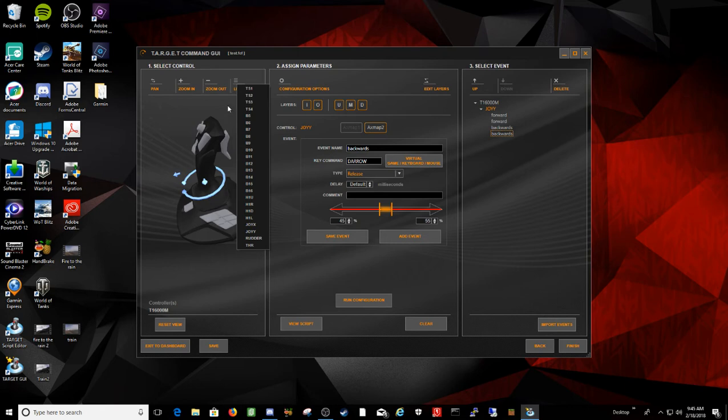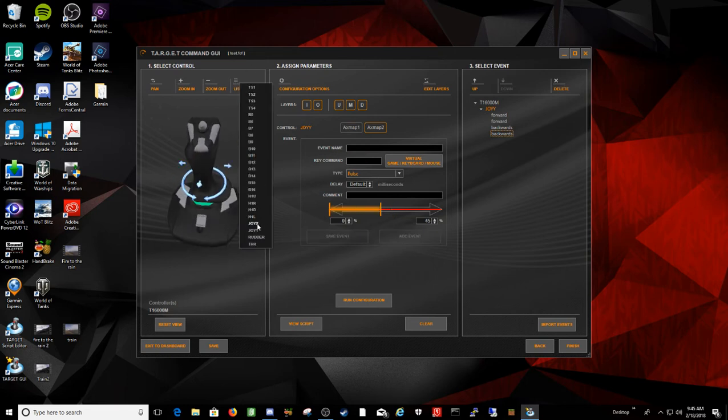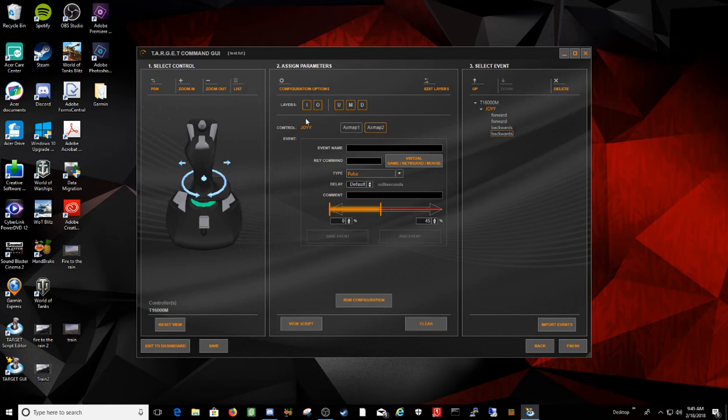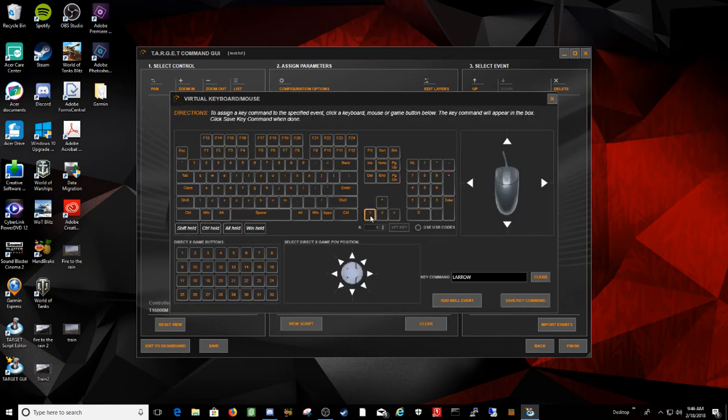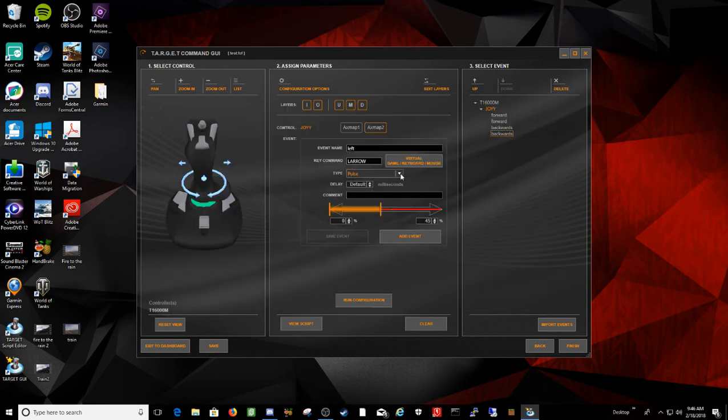The back and left and right. The only thing about left and right is, yeah, left and right. I don't put it that close, because when you move forward, you don't tend to keep it straight, and you'll end up trying to turn left when you're not wanting to. Left. And then we do a left key. Oh, wait a minute, left key. And press. But I bring this way, default.